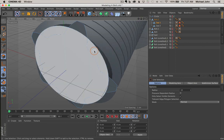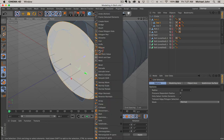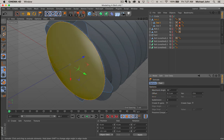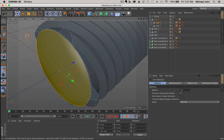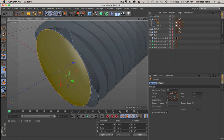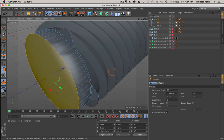So with that one surface, the circle selected, what we're going to do is we're going to right click again, come down to extrude, and in the attributes window for our extrude tool, in the options tab, we're going to change the offset to 0.1 centimeters. There we go. Let's press enter. And now we're going to right click again. Oops, sorry. We want to come back to live selection tool, click off the screen to deselect, select the surface again, right click, extrude. And this time we can actually just click and drag to the right just to measure this.